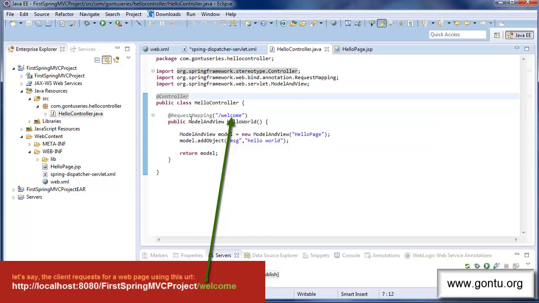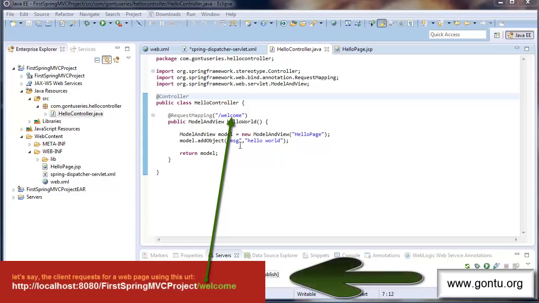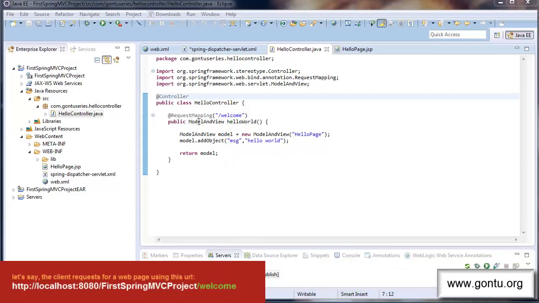And whichever request mapping annotation value matches with the incoming request URL pattern, it simply makes a call to that method. In this case, if a user has requested for a web page using this URL, then front controller would make a call to this method after finding that its URL pattern is matching with the request mapping annotation value of this method. Alright, so now you know the meaning of request mapping annotation too.